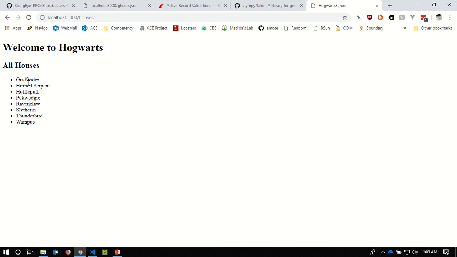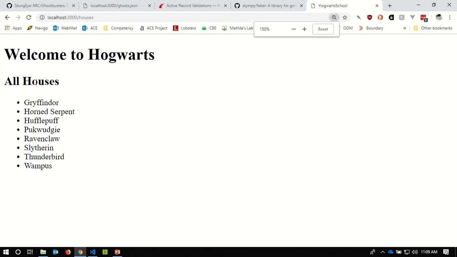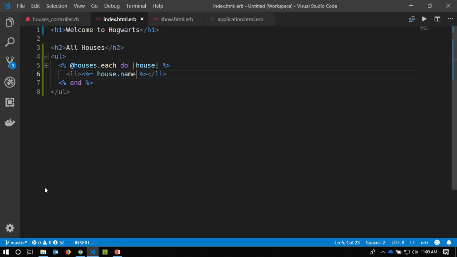I now reload the page and I see all of the house names. There they are. And then I can say "has" and however many points. And here I'm going to use another helper. I'm going to use the pluralize helper, which deals with that special case that we always have to deal with: the fact that if we only had 1 point, it would say the house has 1 point, and for all others, it would say points. And so we just say pluralize based on the house points, the word point.